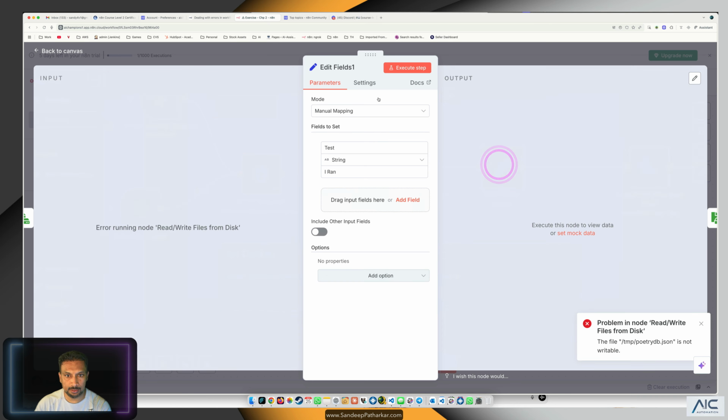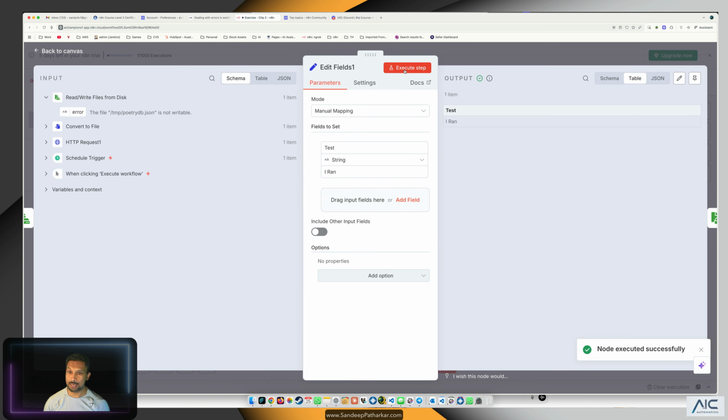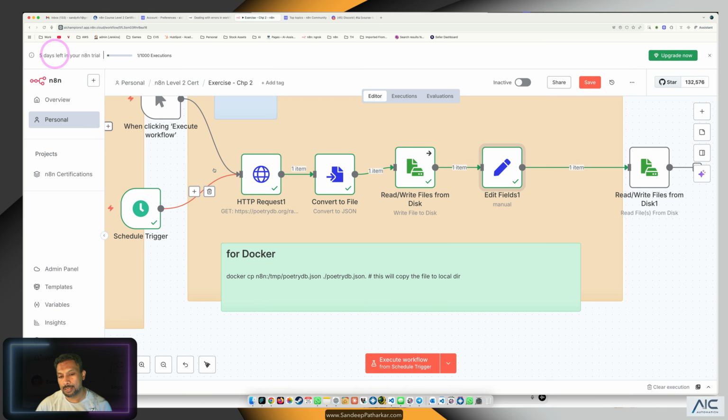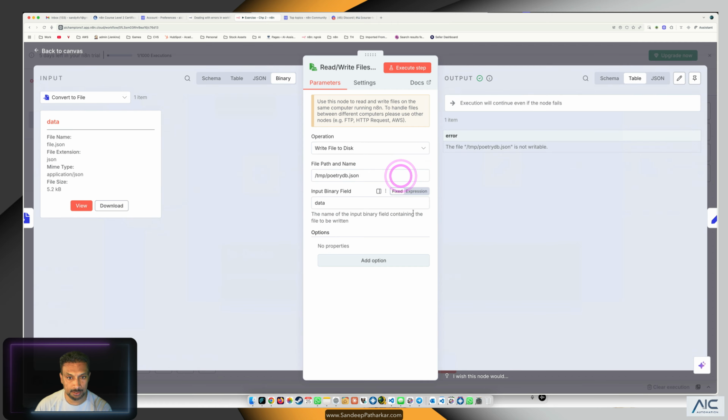Now, if we go back to this edit field and I say execute, I ran. This ran this time because even though the previous node failed, there was an error. If you see over here, there was an error, but it moved past that because you knew that it might fail. So do not do that for all production workflows. Only if you can bypass it, then bypass it. In this case, I knew what I was doing. If you do this for each and every node, everything will succeed, but nothing will happen. In this case, we wanted to download this file, but it did not download. So its intended purpose was not solved.